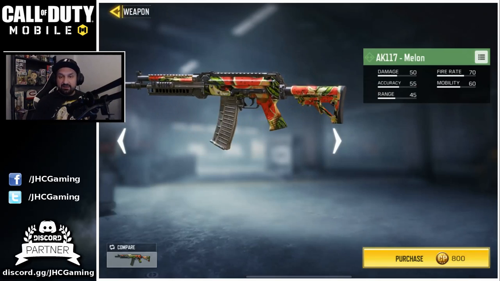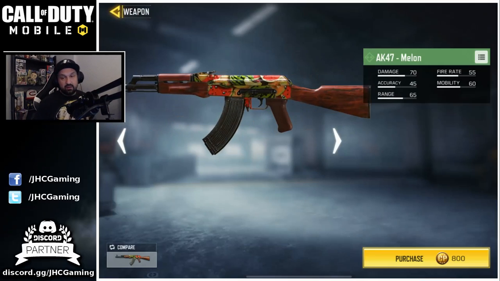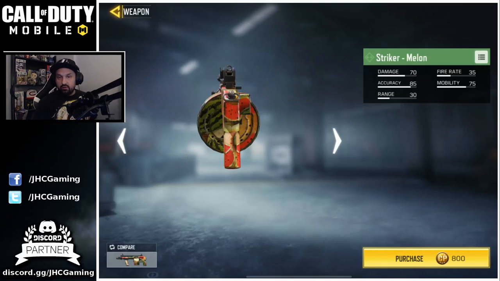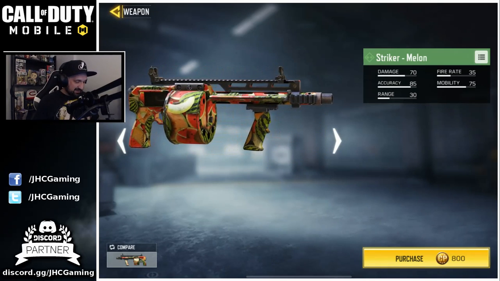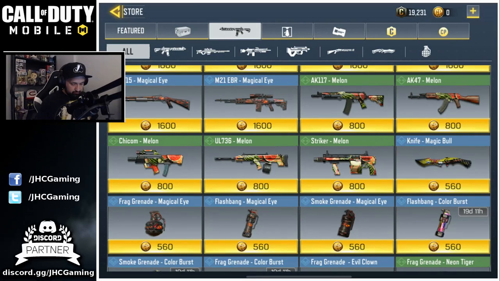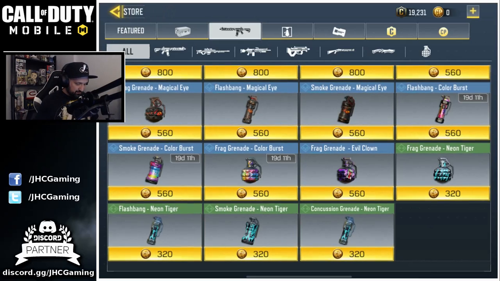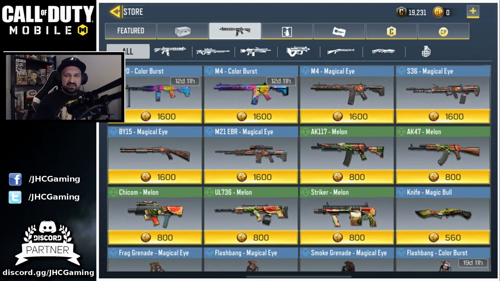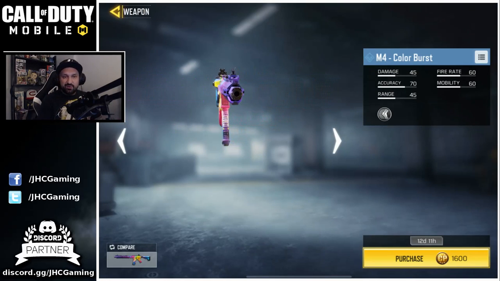And you got the melon skin also on a good range of weapons. The most interesting, well, I really like the AK-47 personally. It's one of my favorite weapons, but the Striker also, you know, guys, Striker is such a great weapon. So they got melon skin now and yeah, cool other stuff like the evil clown grenade, if you guys like frags. But a lot of people posted in the comments, wow, frag grenade skins is kind of a waste of money for sure. And then the color burst, which is also pretty cool, I guess.